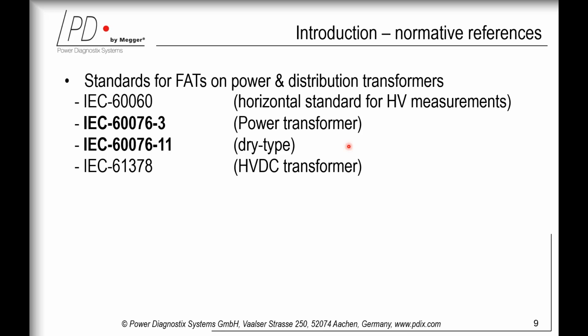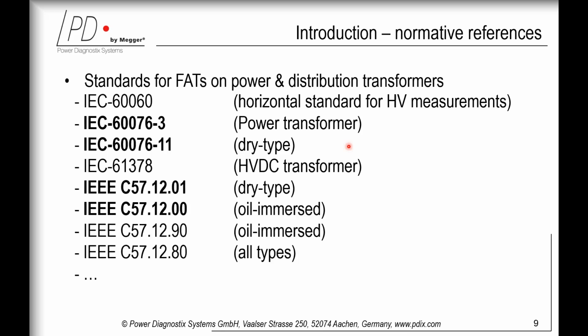The second standard to mention is the IEC 60076-3. While the IEC 60076-3 is per definition referring to power transformers, which are usually oil immersed due to the required ratings, it can be considered as a quasi-horizontal standard when it comes to partial discharge testing of transformers. This is due to the fact that it was one of the first standards for transformers mentioning PD testing. Therefore, other standards, even the ones focused on dry type transformers, are often referencing back to the IEC 60076-3.